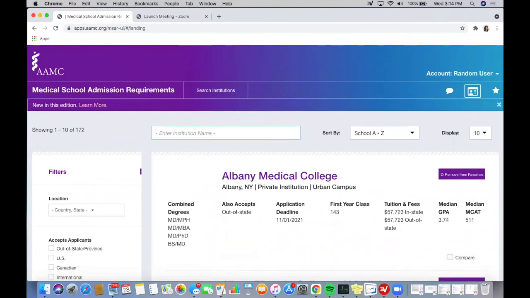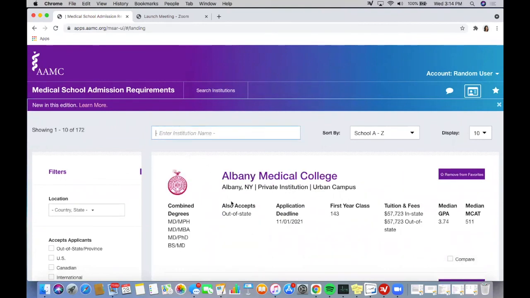I also really like looking at medical school admissions data. So maybe you don't feel the same way, but you certainly could glean a lot of information, and the MSAR should enable you to make a really smart school list, which, for many, many students, is a key to success in the medical school admissions process.